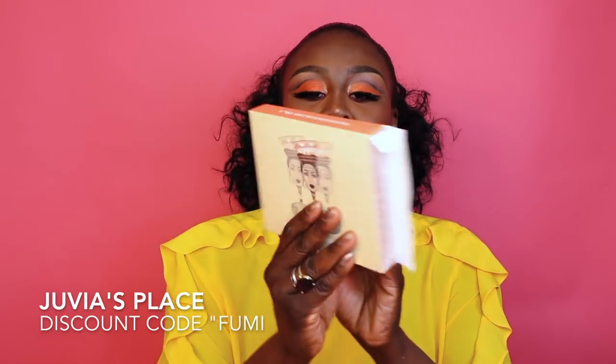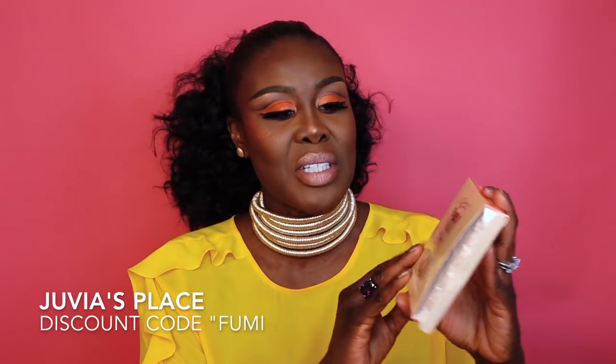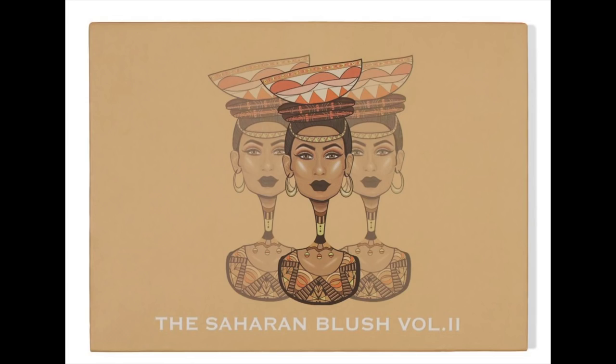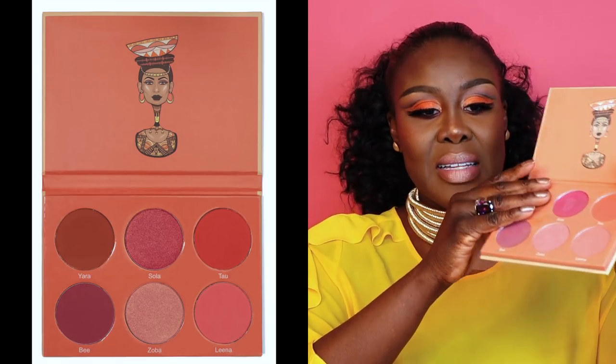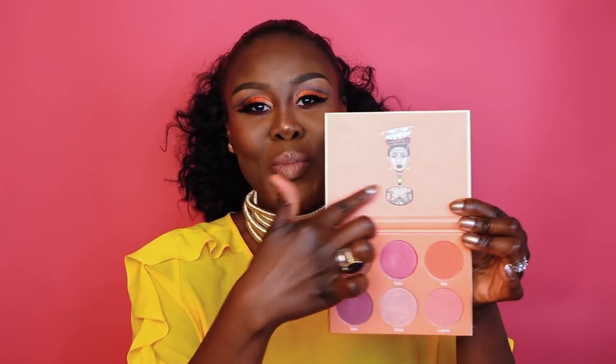The same thing, gorgeous. This is new. I love this color. This color is so very pretty. It's almost like a creamy tan, and it has the same description in the bag. Open it up. It has a film, so let me just take that out. And then you have the beautiful Saharan woman right there. And these are the colors.